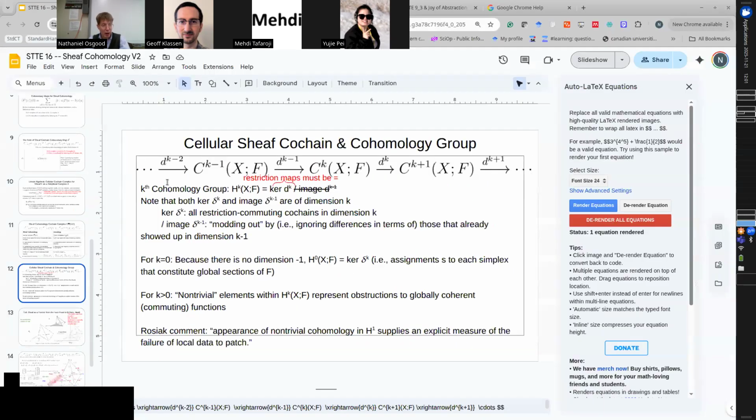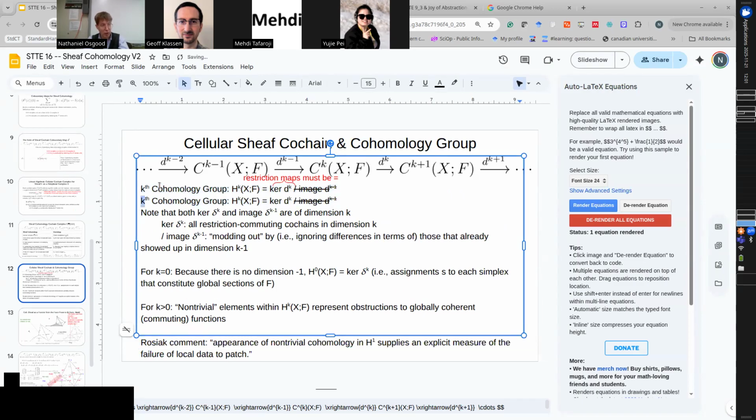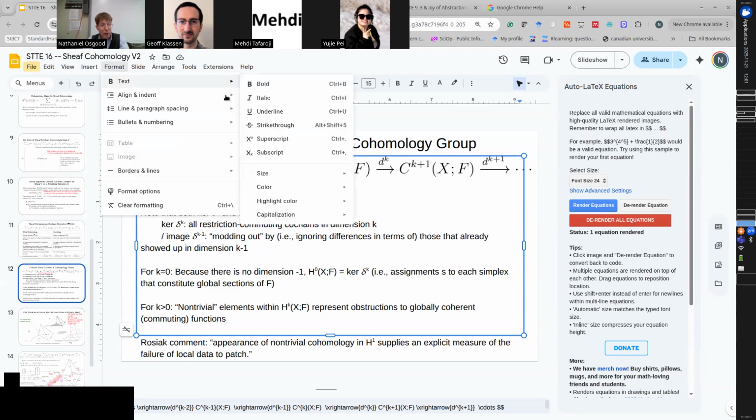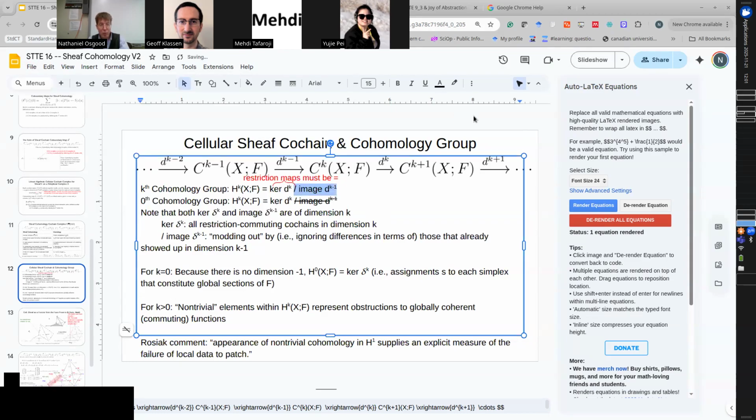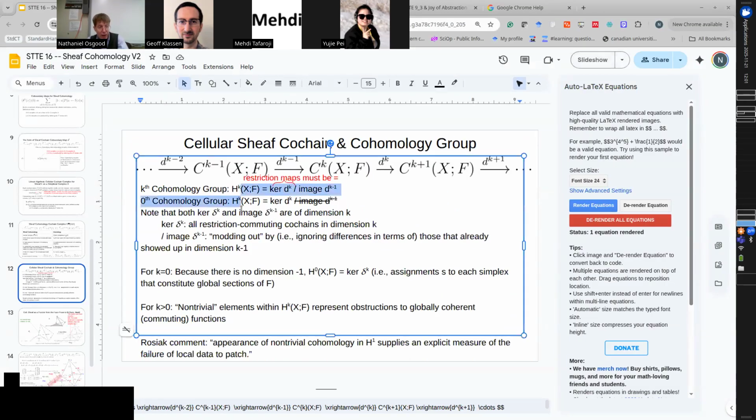So really, I did a disservice by showing this. I should have said zeroth cohomology. That's when that disappears. For the kth cohomology, we actually have to consider the image. And the interesting thing is this kernel mod image, this is done in the vector space associated with the stalks now. But for the zeroth, what we get is this.